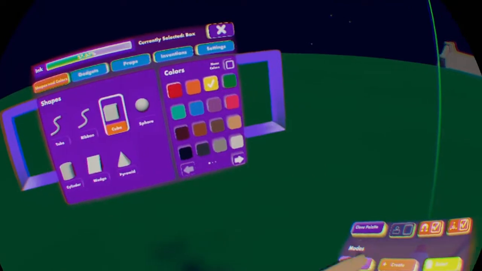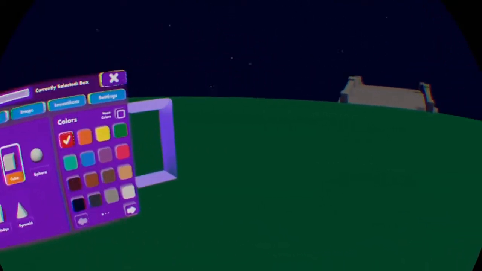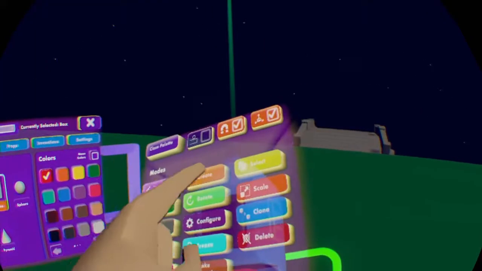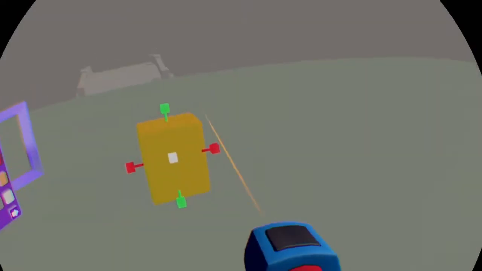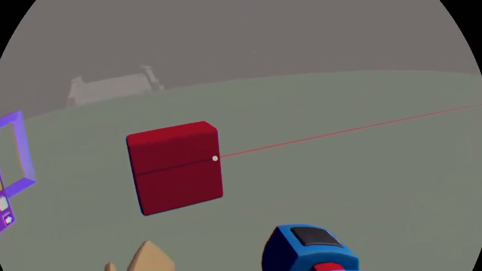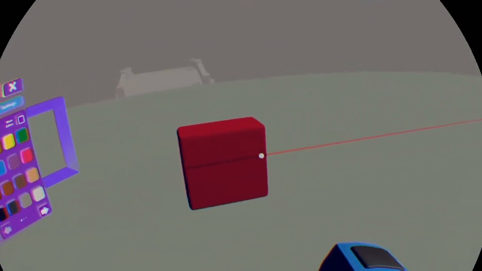Okay, so now we're going to move on to the scale tool. Scale is the same as it's always been. It allows you to enlarge or decrease the size of objects. So if I go into scale and then press this, this allows me to expand the size of objects. This is a little bit mixed in with the manipulate tool.